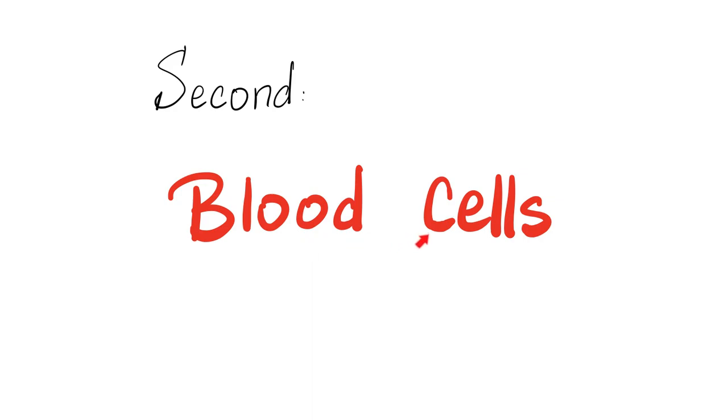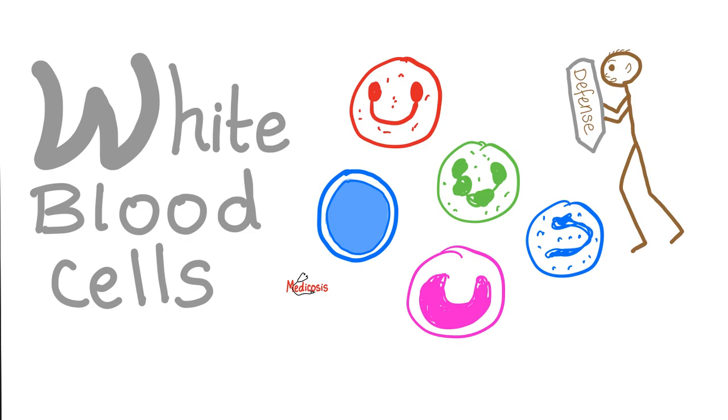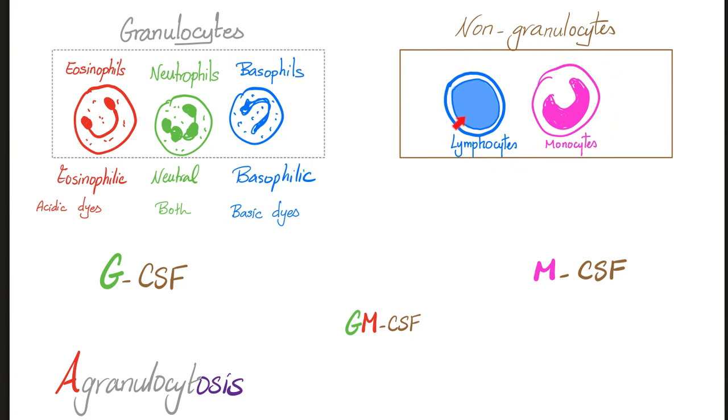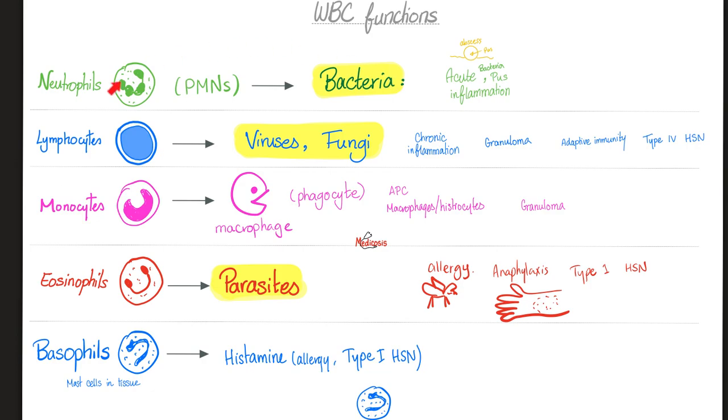We're going very quickly — check my previous videos for more details. Blood cells include red blood cells, platelets, and white blood cells. White blood cells are either granulocytes or non-granulocytes. Leukocytes are nucleated cells; they are your immune system and make part of the buffy coat, which is less than 1% of total blood. Normal total leukocytic count is between 4,000 and 11,000. About 60% should be neutrophils, 30% lymphocytes, 3-7% monocytes, 1-3% eosinophils, 0-1% basophils. Basophils are very high in CML — chronic myelogenous leukemia.